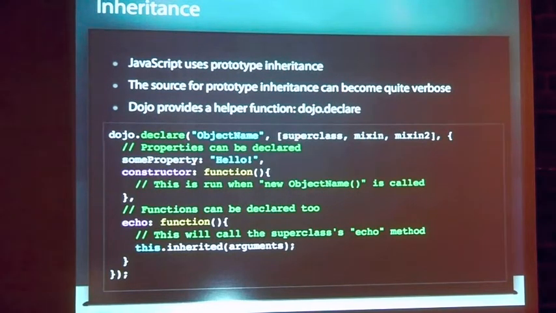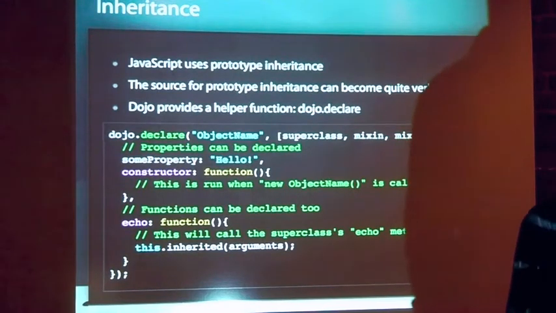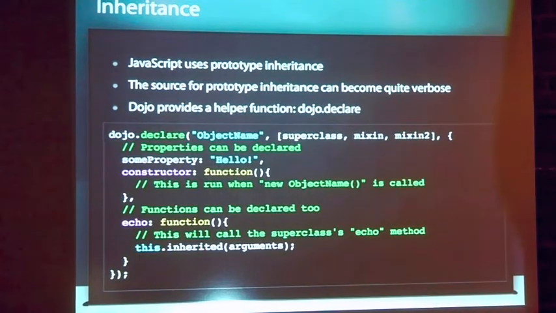Well, that's what these are, like the echo function. Isn't echo really a prototype? No, it's not. One thing Dojo does not do and will never do is mess with the prototype, ever. That's one of the foundational principles of Dojo, that we don't mess with the prototype because it can get messy, right? If you're using other libraries, you can have conflicts and it can cause problems. Not the host object prototypes.